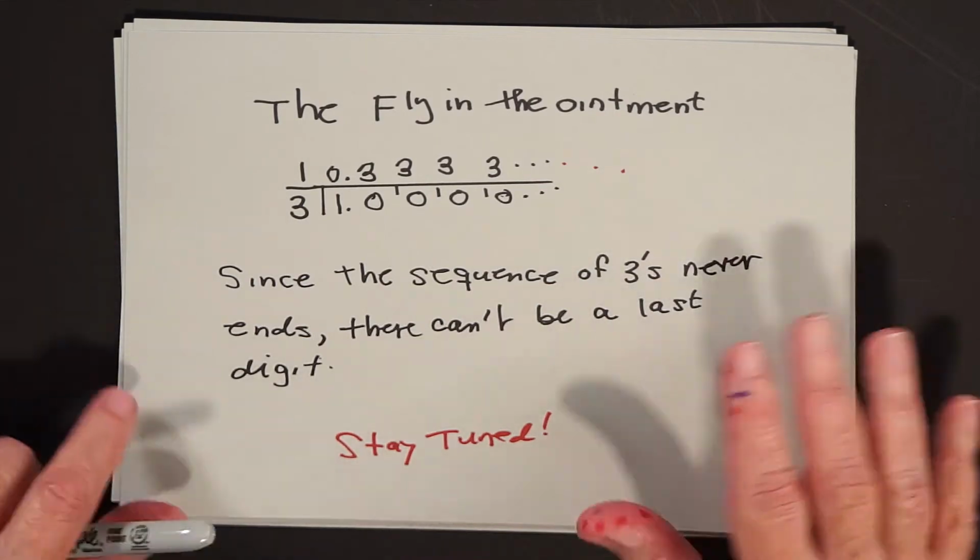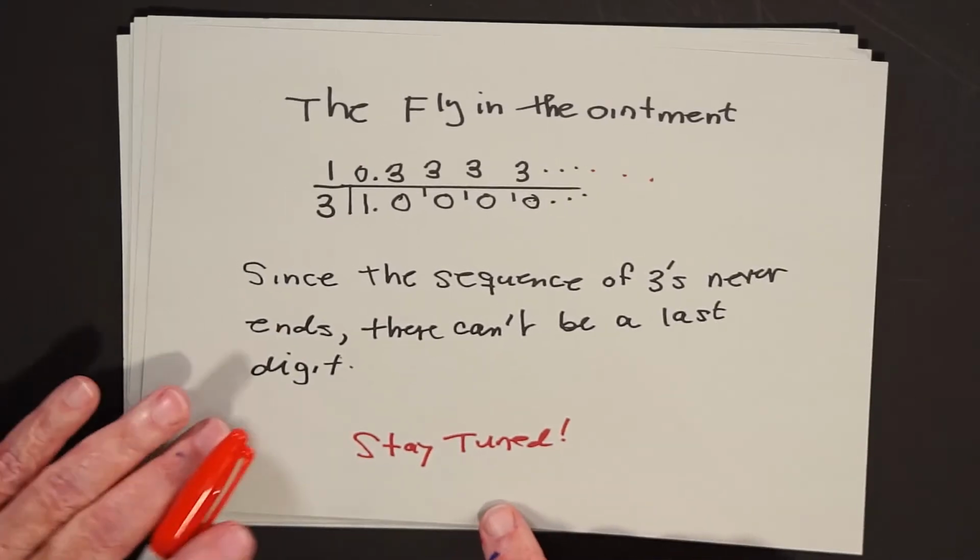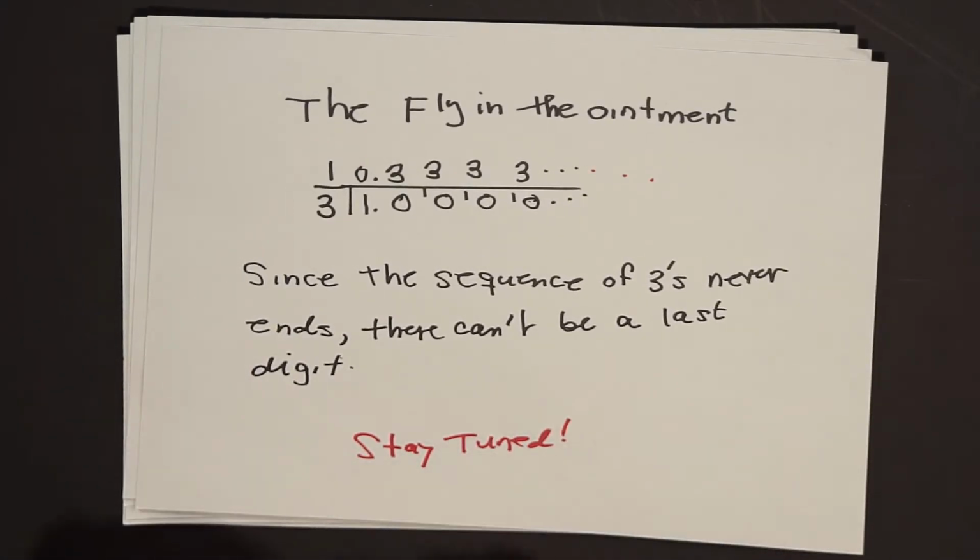Up until now, we've done everything in terms of saying, let's see how far out we have to go to make this into a whole number. Now we see an example where here's a decimal that never comes to an end. So I simply say, stay tuned, which means that this is something we're going to be tackling in a future lecture. So for now, I think this is a good place to stop.